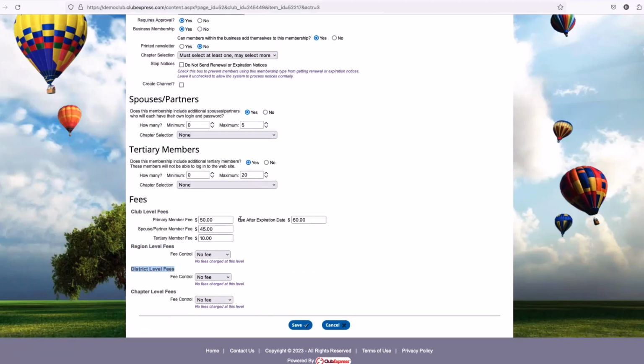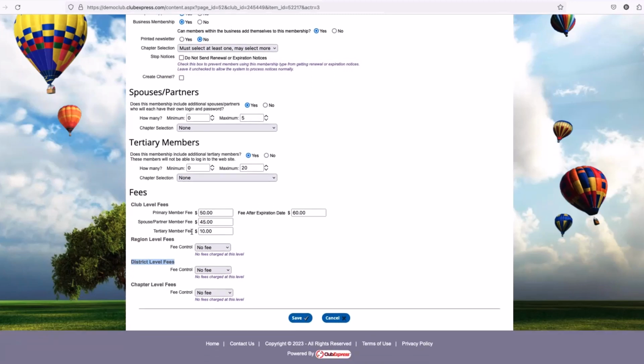So on this demo site, we have 3 levels of organization. We have region, we have district, and we have chapter. A lot of our organizations might have one level of chapters, or they might have multiple chapter levels within those. Let's just focus in on region for now. Let's say we're just a region-based organization. We don't have additional levels of chapters. We can control what type of fees they might pay.